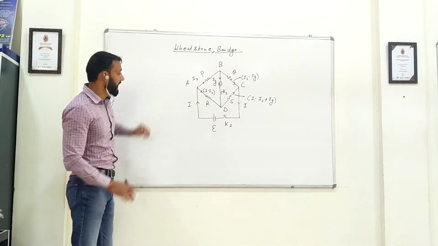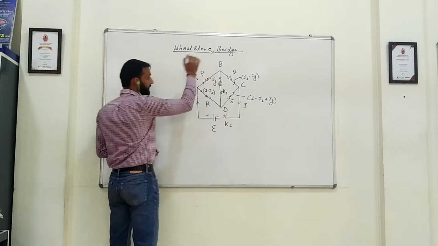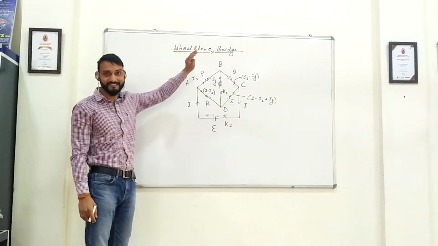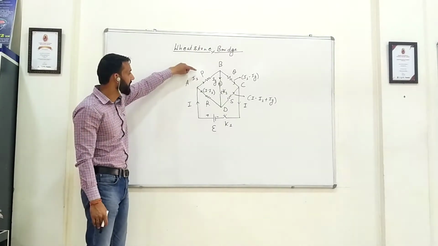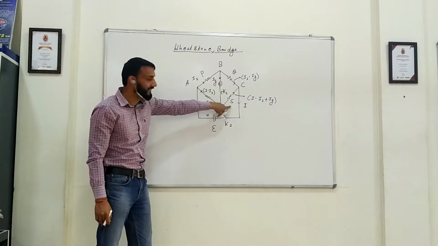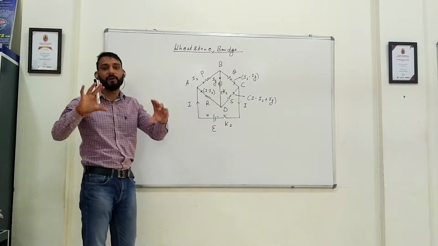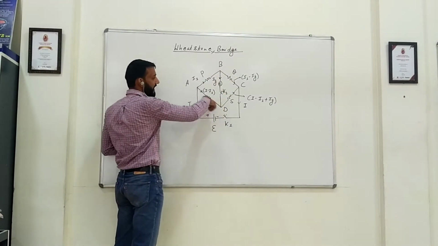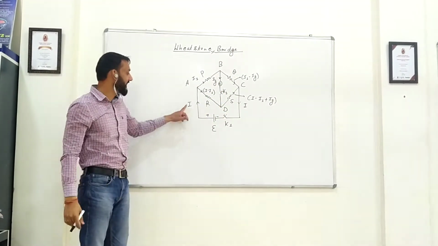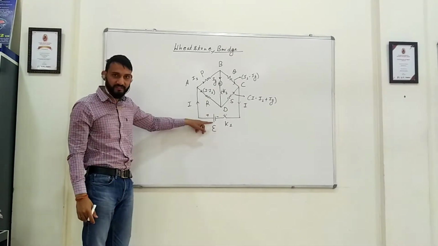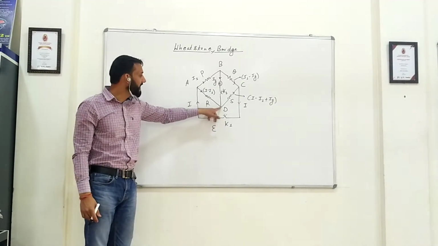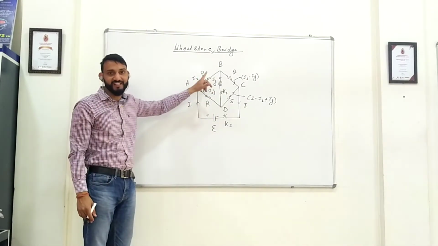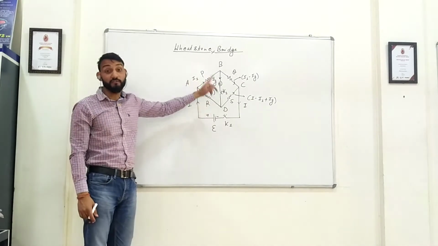So how do we solve it and what is this concept? Basically this concept says that you need to have four resistances connected in this form, like P, Q, R, S, connected in the form of a bridge. Now these resistances when connected in the bridge are connected to a cell whose EMF is E with the help of a key, and in between these resistances a galvanometer is put up to detect the presence of current.